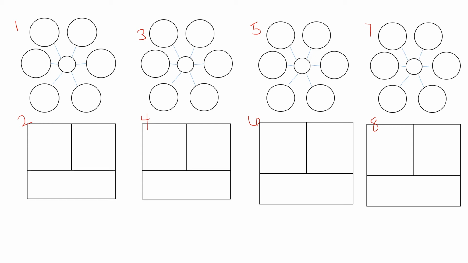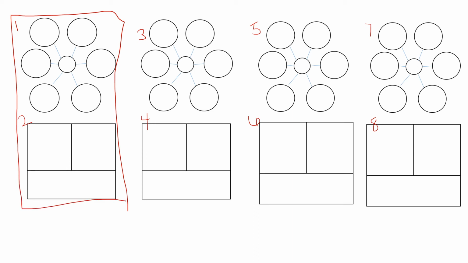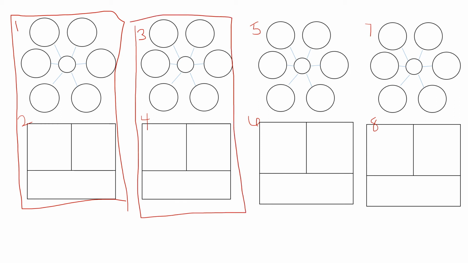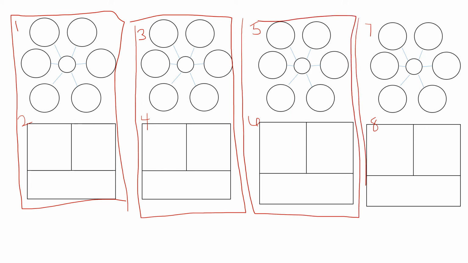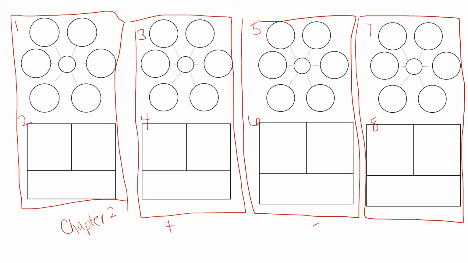The next thing that you need to decide is how you want to structure it. So we're going to lay another organizer over top of this organizer that shows us how we are ordering it from there. I'm drawing these boxes around here because I'm going to show you this first one. If I am doing a timeline paper, or chronological paper, that means I would pick a chapter at the beginning, maybe go to chapter 4, maybe go to chapter 8, maybe go to chapter 12. And I'm going in chronological order through the book. You could organize it that way.